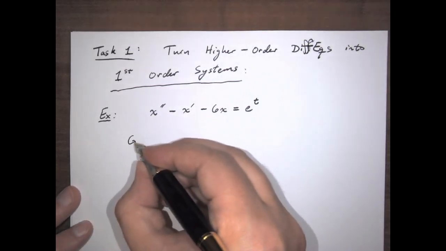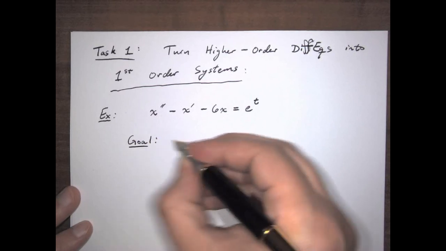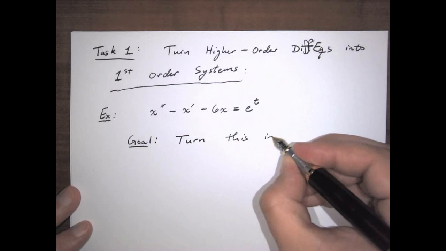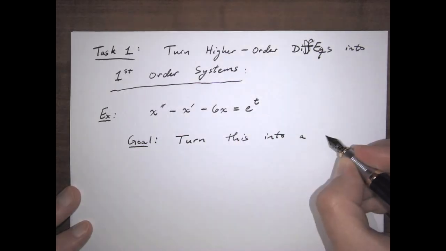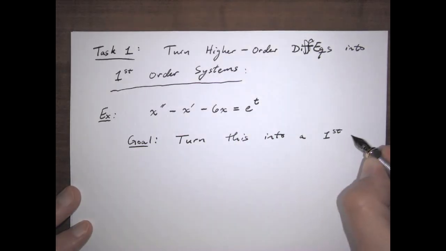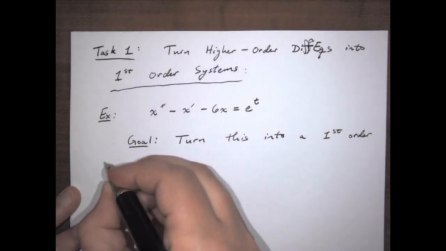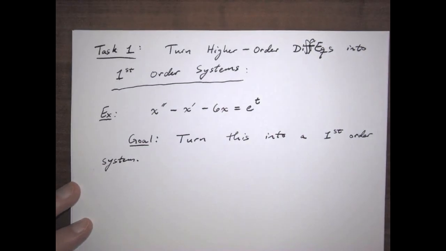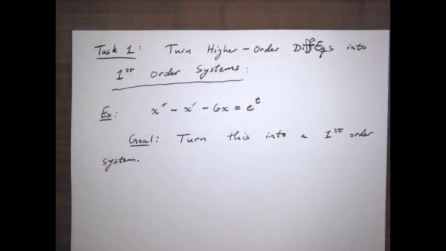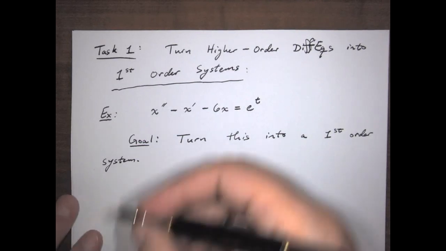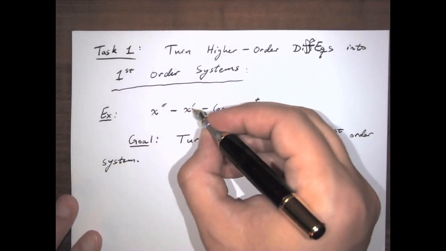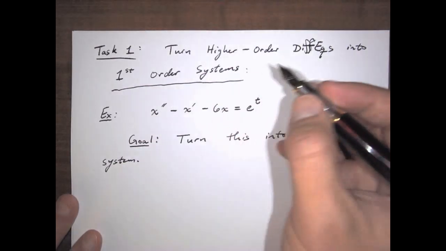So the goal would be to turn this into a first order system. And again, the reason for that we will develop as we learn more techniques. But for now, let's just consider what we're going to have to do here. So what we currently have is a second order single equation.